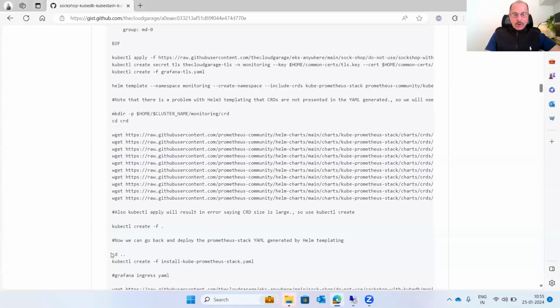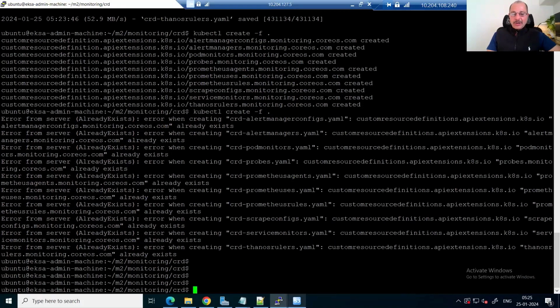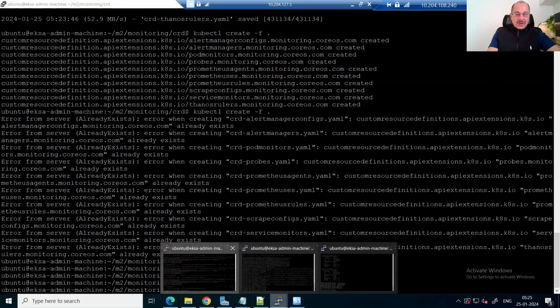Now we will go back a directory and install the kubeprometheus stack as an output of the Helm template command. So now the actual installation of the kubeprometheus stack will happen. In the previous run, we just deployed the CRDs.